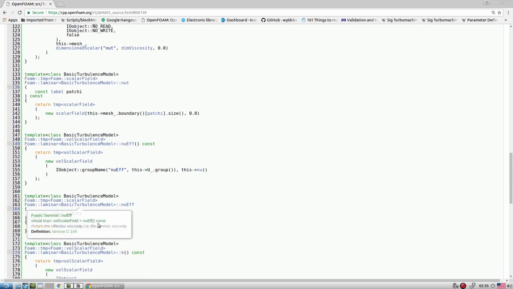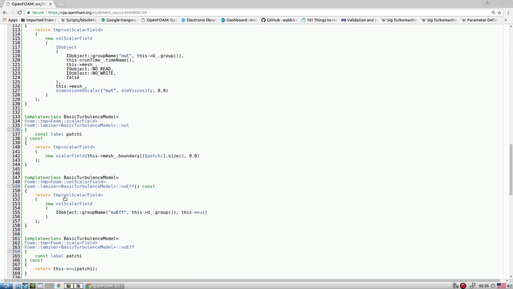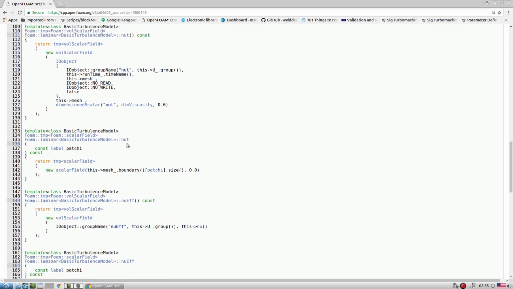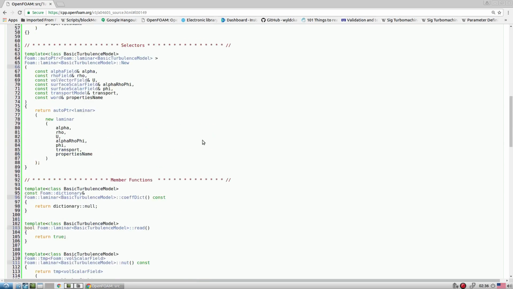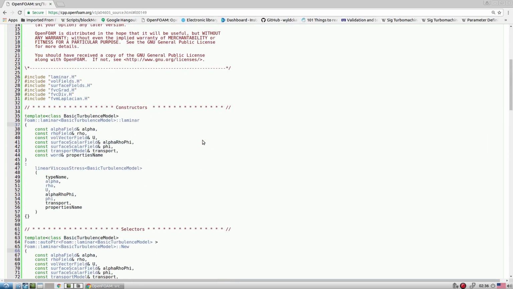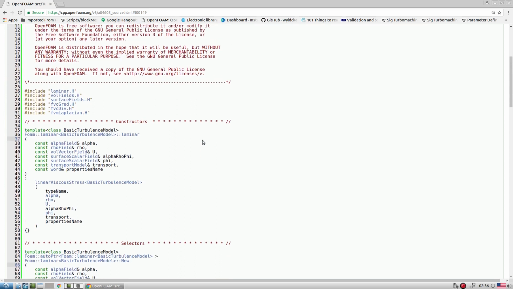From here, if it is laminar we say it is the laminar viscosity, and here it is the effective viscosity, but it is only taking this into account and not the nu t as well. Sorry, I'm not able to figure out where exactly it is coded.